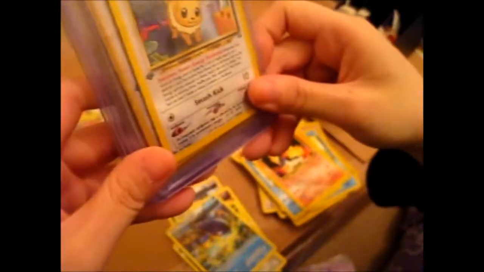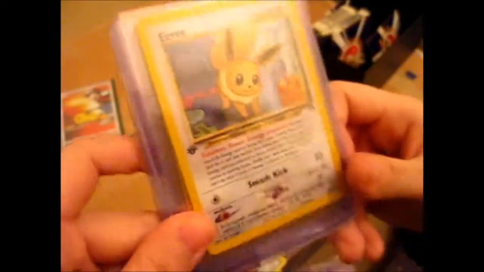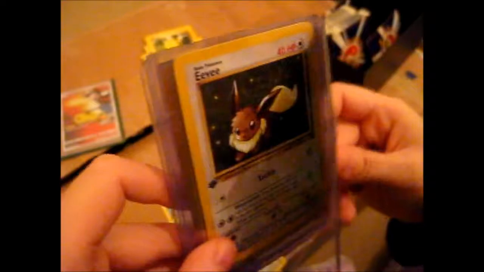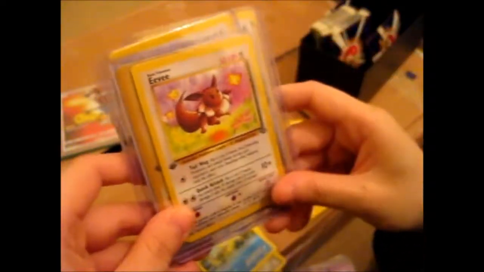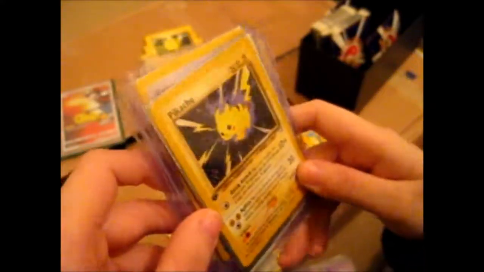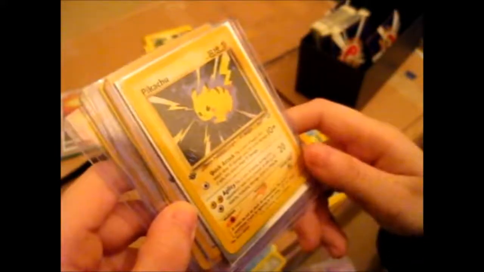Okay, so maybe this is why it's in the top loader. I mean, we have a first edition Eevee, another first edition Eevee from Team Rocket, another from Jungle, and a first edition Pikachu from Neo. Sweet, man. This is awesome.